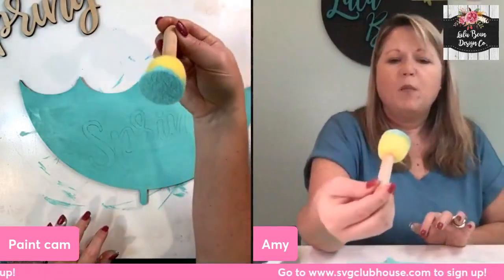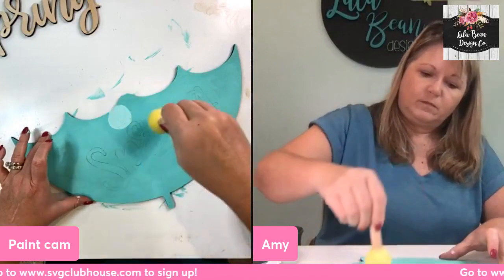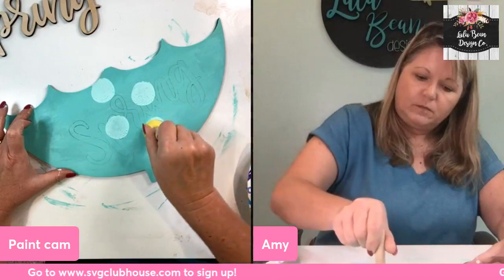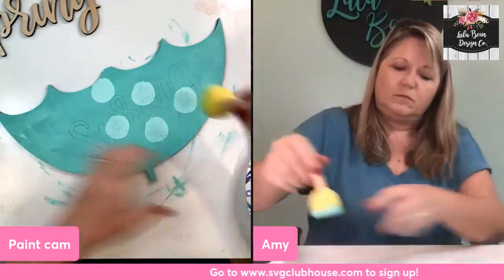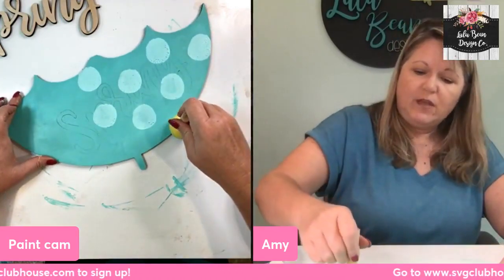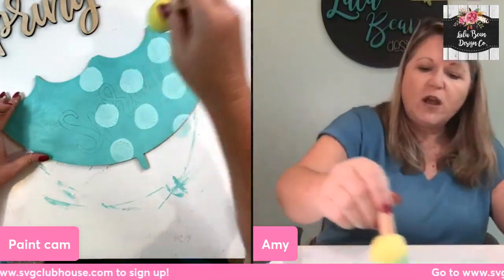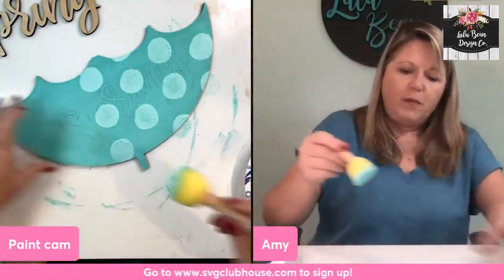Okay, so this one is probably 1.5 inches in size. And I'm just doing kind of a half turn, pushing down and a half turn. And I'm making triangles. If you have a hard time figuring out where to put them, think of making triangles. So do 2 polka dots, and then where you would make a triangle for the third one, that's where it would go. And try to do some of them slightly off the edge because it makes it look like more of a natural pattern.